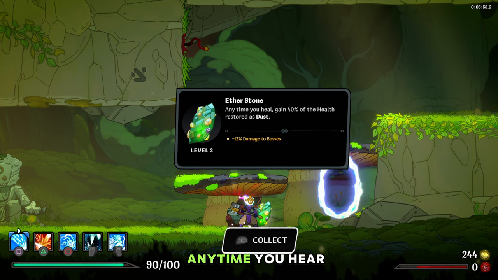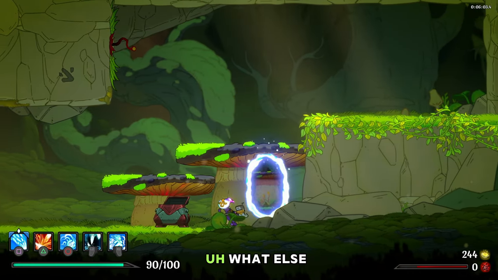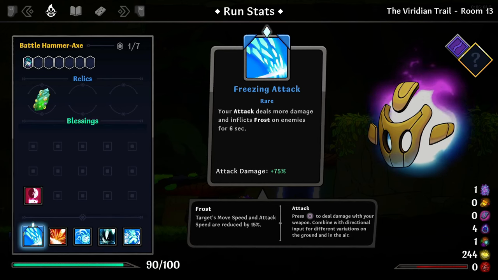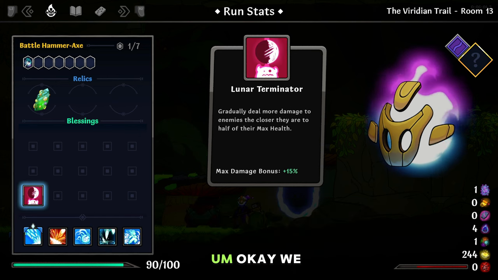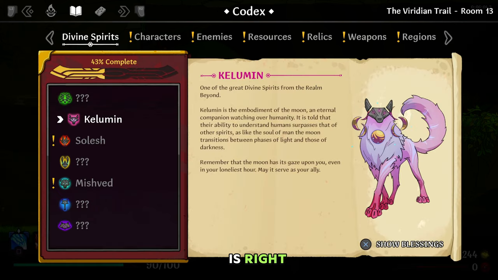Etherstone. Anytime you heal, gain 40% dust. Oh. What else is it doing? Can we check somehow? So what do we have here? Okay, we see blessing, we see the relic, and we see whatever that is. All right.